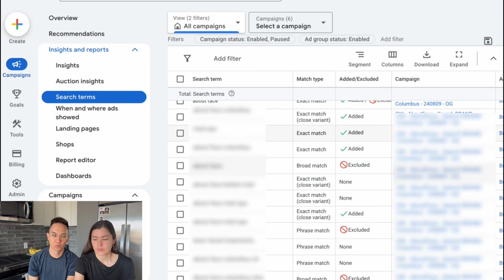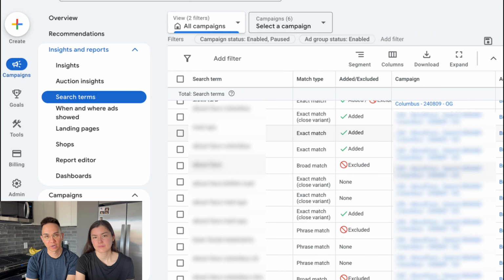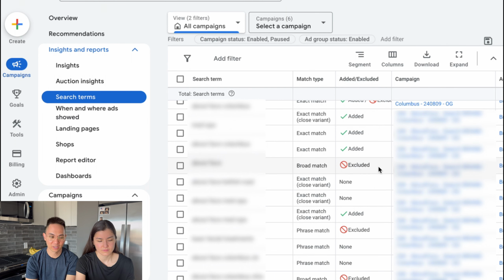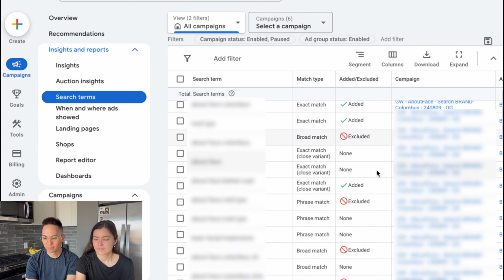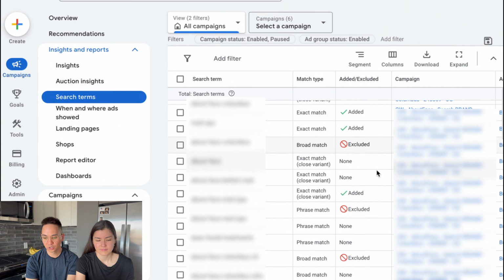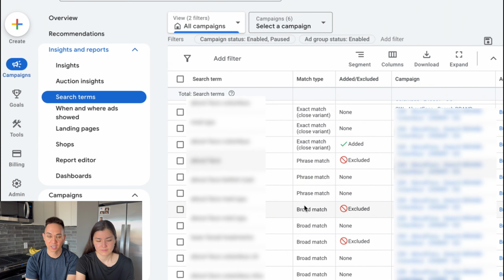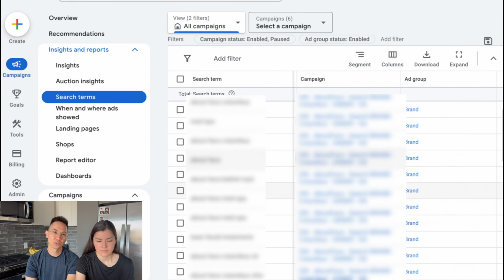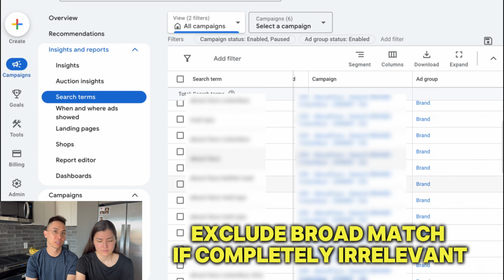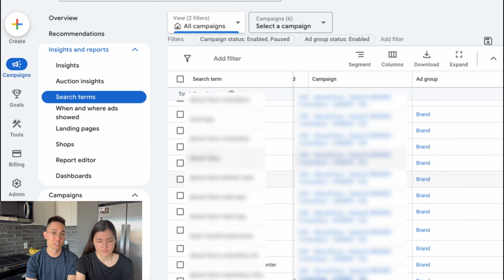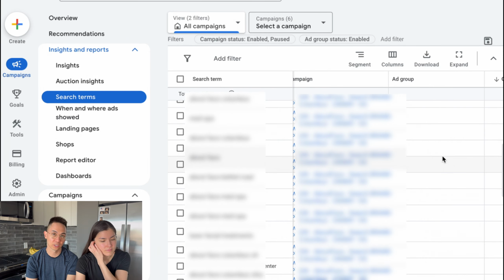Awesome. And speaking of search terms, we try to edit these every 2 or 3 days for best practices. So we want to exclude anything that's broad match if it's completely irrelevant. And we also want to exclude things like Amazon because, if we're trying to sell something, we don't want to compete with Amazon. Also things like free, tutorial, do-it-yourself, or DIY, because they are mostly irrelevant. And then also you want to exclude at the different levels. So if it's irrelevant to the campaign level, exclude it from there. And if it's irrelevant for the ad group level, then exclude it there as well.